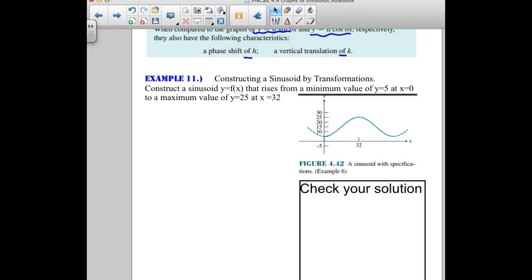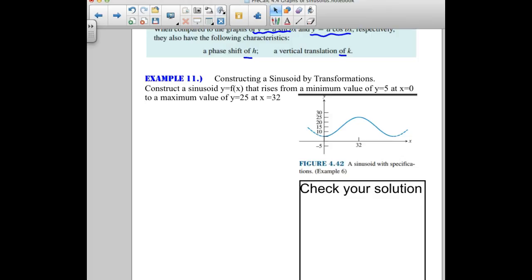If they're giving me something where I'm starting at a high or a low point, I'm going to think of cosine graphs because they start off of my 0 line. Does that make sense? Either a cosine with a positive a value would start high, or a cosine with a negative a value would start low. So I can kind of pick the type of sine or cosine graph that I want to use based on the information they're giving me.